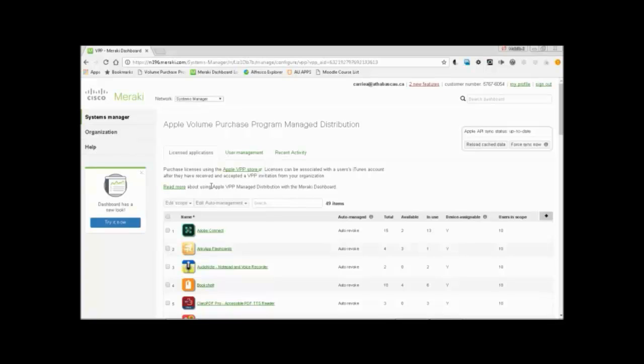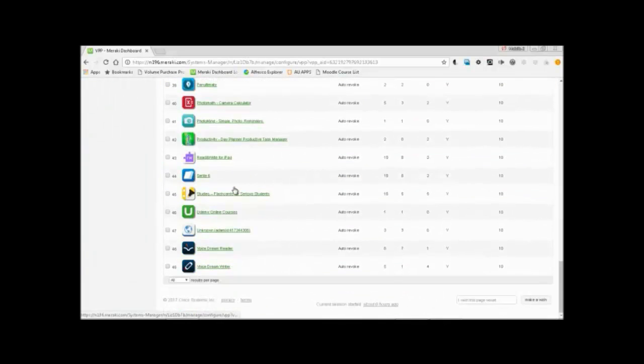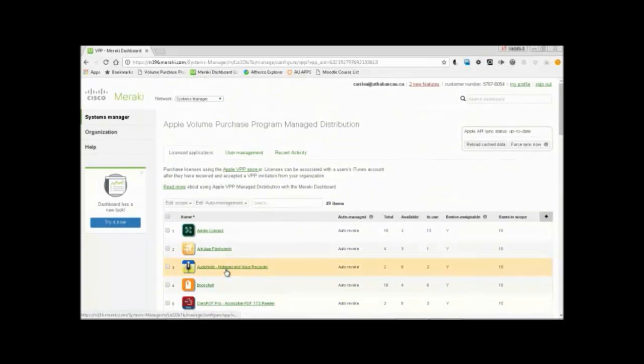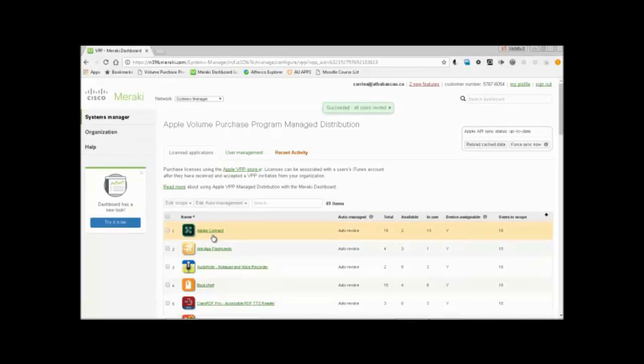This is the Systems Manager Apple Volume Purchase Program Management area. This is the library of all the apps that we've purchased through Apple or through Google Play. Currently in this library we have 49 apps. Here is also where we configure the users in our network, the users' iTunes accounts that we will be sending apps to.